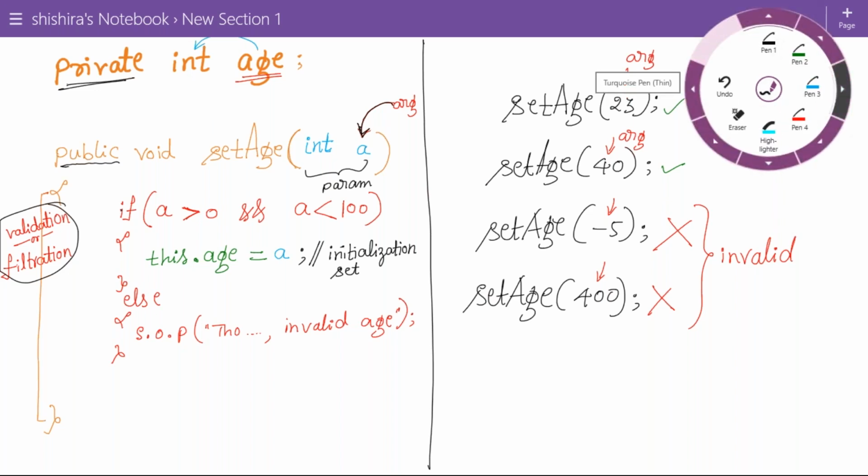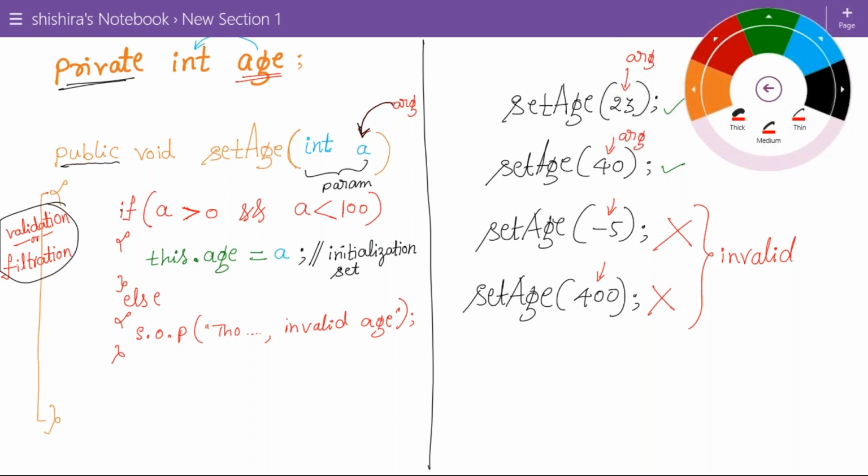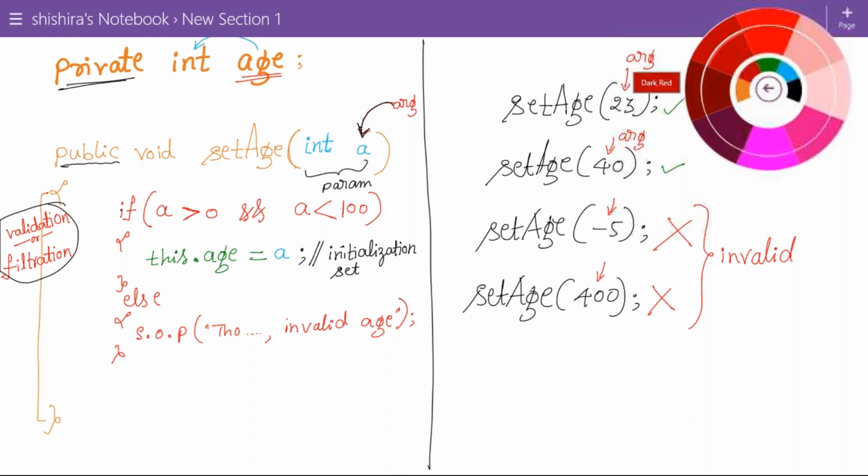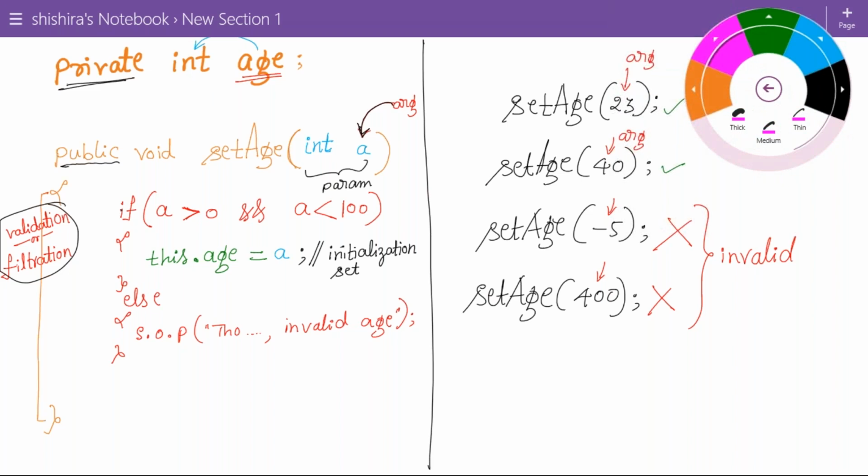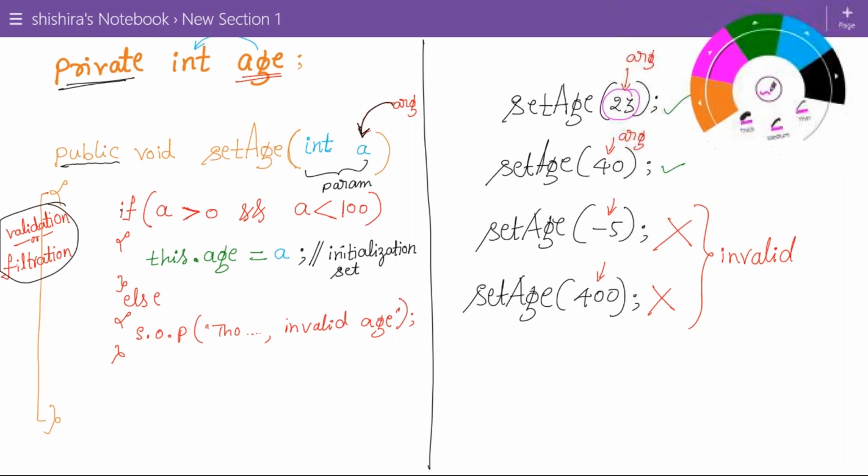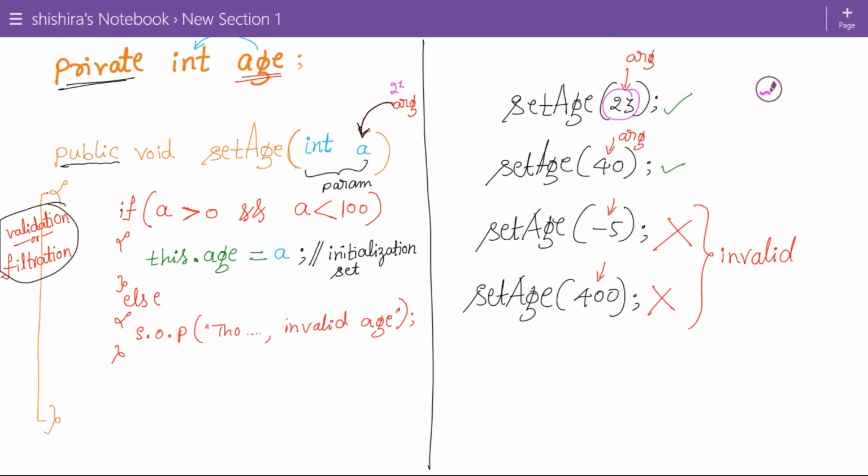Let me use some different color codes. Someone is going to pass this 23 now, okay? So what is the data that we are passing? 23. 23 is greater than 0 and 23 is less than 100, so it goes inside the if and initialization happens. Perfectly fine.